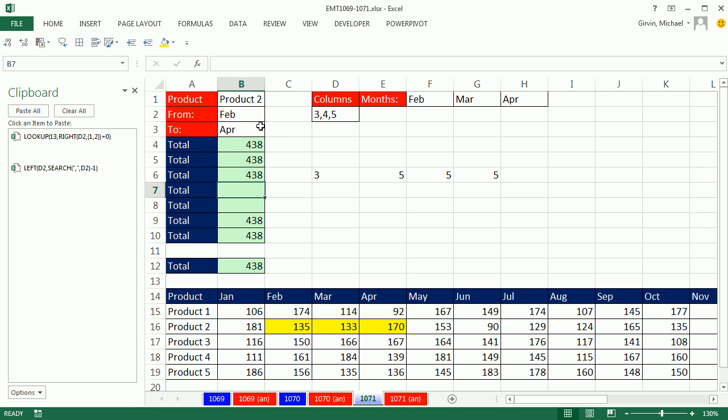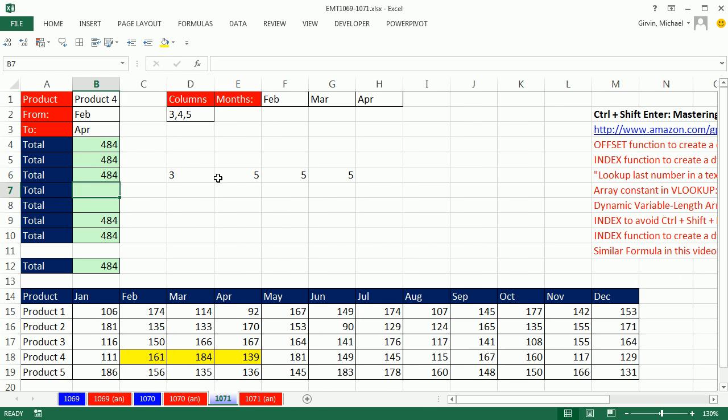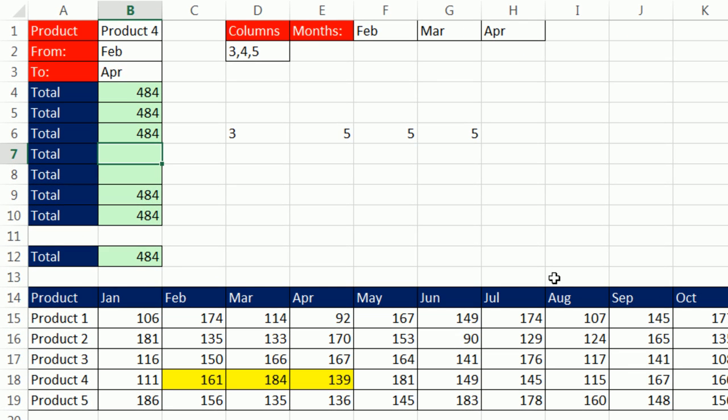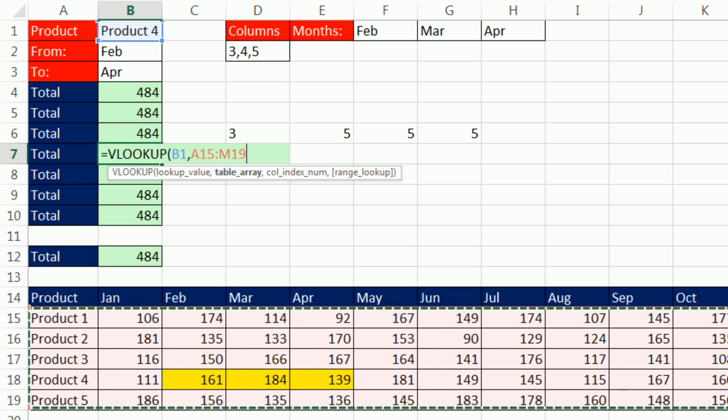Now, those ones, probably the first 2 are the best. That one, if you were constrained by this requirement here. Now, another example we could use is we can actually use VLOOKUP to do this. But here's the deal. What if you were always looking up the same 3 columns, 3, 4, 5? We could use VLOOKUP, and we wouldn't need to worry about a dynamic range. I'm going to look up this product within this table right here.